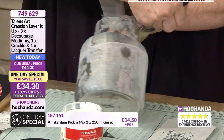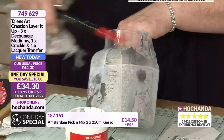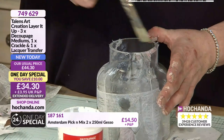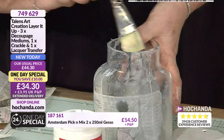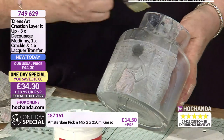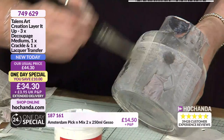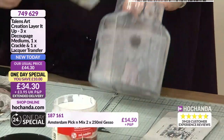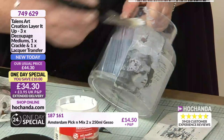Sometimes it's really difficult to find that decoration for your home, whether it be for the centre of the table or your coffee table. But here you're making your own, so I find this fascinating. And don't forget you can layer this. I've put a really nice layer on there, but then I could add another layer on the top. And hopefully, I'll do a layer here.